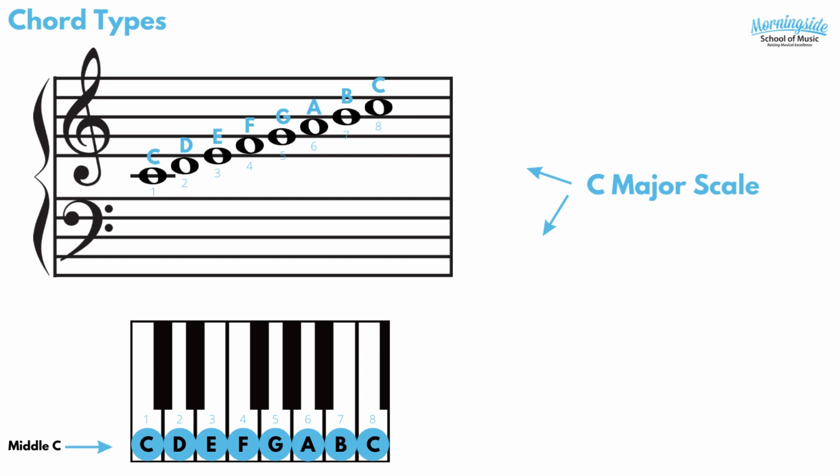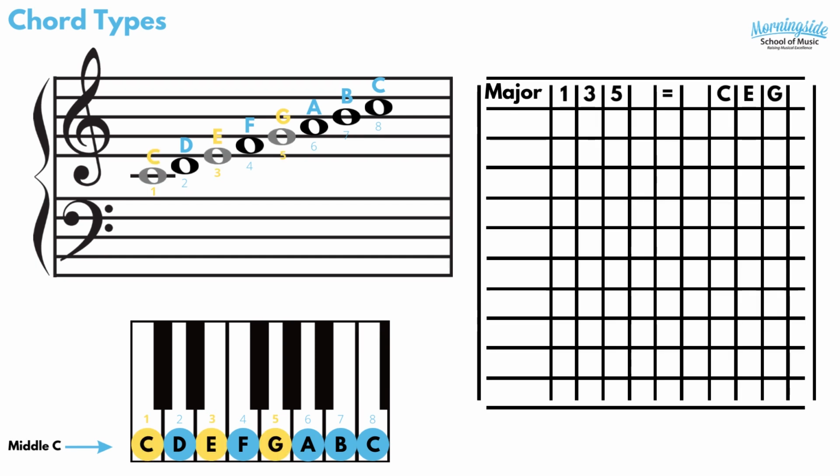So moving on, we're going to look at our first chord, which is the most common type of chord, a major chord. And the notes in a C major chord are C, E and G. So we're going to use numbers 1, 3 and 5 from the C major scale. You can see at the bottom we still have our C major scale, it's numbers 1, 3 and 5. So we're going to put that over on the right hand side of the screen. 1, 3, 5. Now the numbers are the degrees of the scale. So the first, the third and the fifth degree of the major scale.